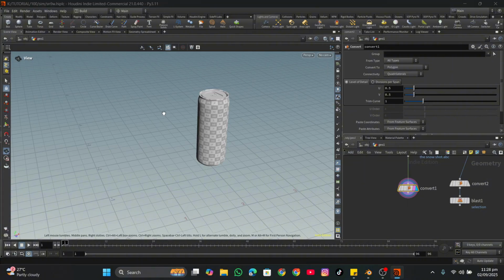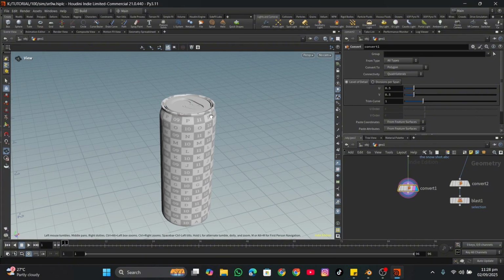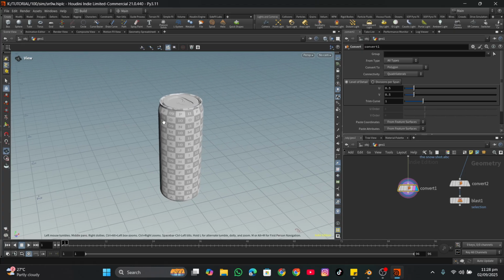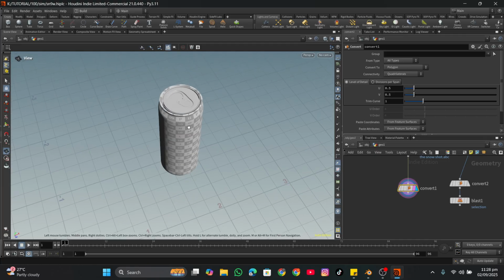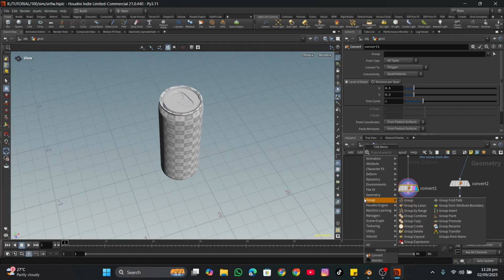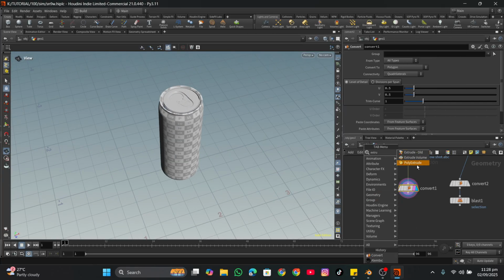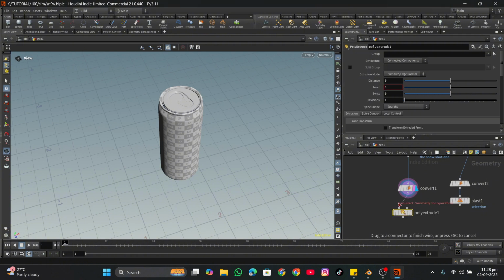First of all, let's change it into solid view, as we call it in Blender. So right here, we first of all need to change these into particles. For these, we need some sort of volume. For volume, we're gonna add a poly extrude node, and I'm gonna put it here. I'm gonna look into it.